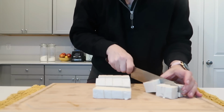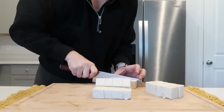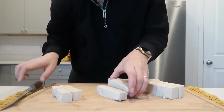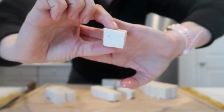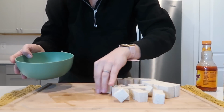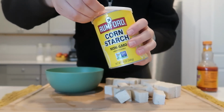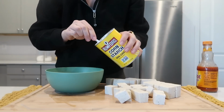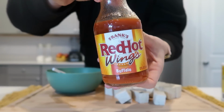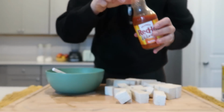It's amazing. So the tofu, it is organic. It was on sale for $2 a block. And I did save some for other people, but I did also buy a lot. And I put some in my freezer because it was such a great price. So two ingredients here. I'm using some cornstarch, about 3 tablespoons, and then about a half a cup of buffalo sauce. You toss your tofu in it, you roast it, again, 425 for 40 minutes.